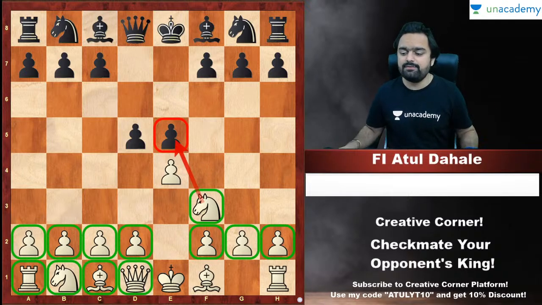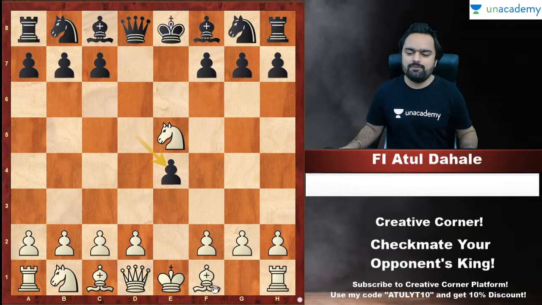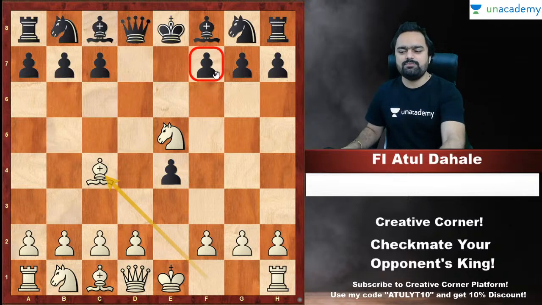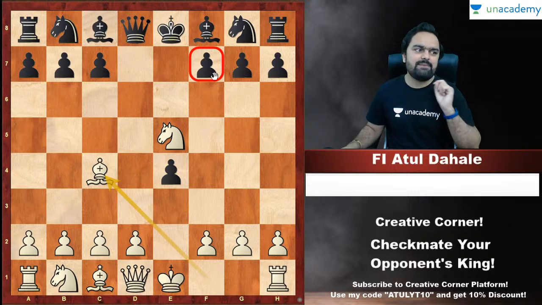ठीक है, fair enough. चलो हम आगे बढ़ते हैं. अभी knight into e5 खेला white ने, which is okay, but I will not prefer playing that move. D into e4, white gets the piece on c4 square. Now he is going for the f7 pawn. Nothing wrong with this move, but now black sets up a trap in this position.